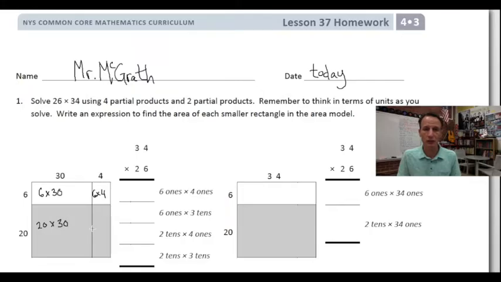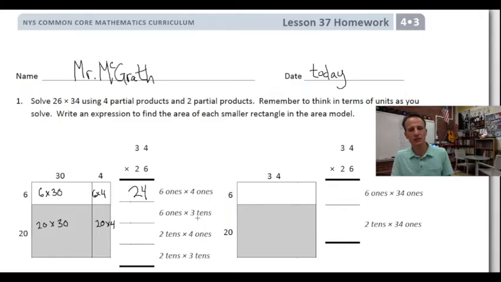We've done this before, that's why I'm not really explaining every little bit. We did this on yesterday's, right? And then 20 times 4. And just to point out, you see that here, 6 times 4, 6 times 30. 20, it's a 2 in the tens place, its value is 20. 20 times 4, 20 times 30. And that's what we have listed below, same exact thing in the 4 partial products. So 6 ones times 4 ones is 24 ones. And I'm going to line up my place values relatively well anyway.